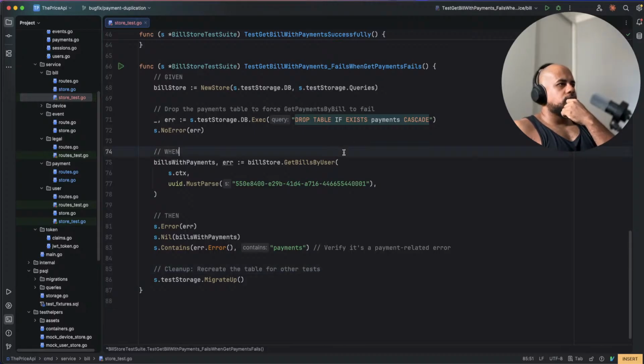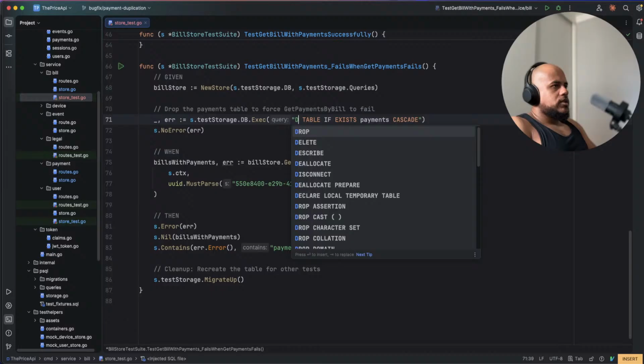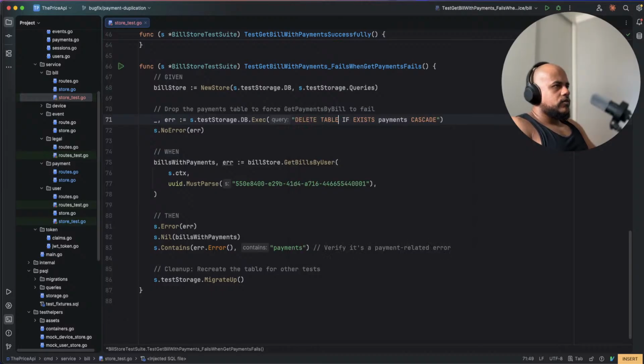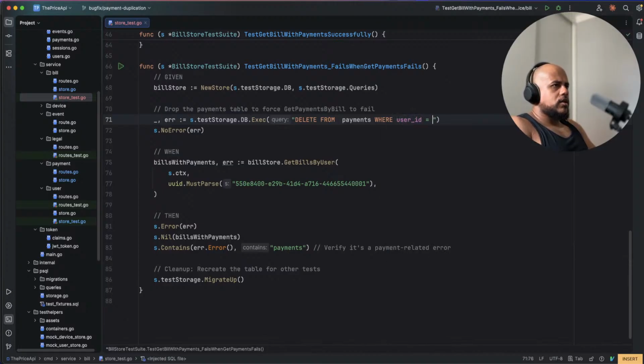Okay. Not drop, so delete. What we're gonna do is delete instead of drop. Change. Delete from payments. Don't drop stuff, you know what I mean? Delete from payments where user ID equal to John Doe.